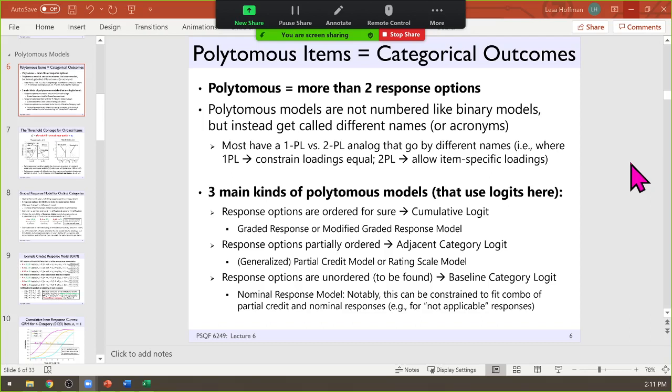Proportional odds is another one, yeah. So the graded response model, the one that's the most common that assumes ordering of the response options, is otherwise known as a proportional odds model, which means that the slopes are constrained to be the same across the binary submodels. That is also true. What else?